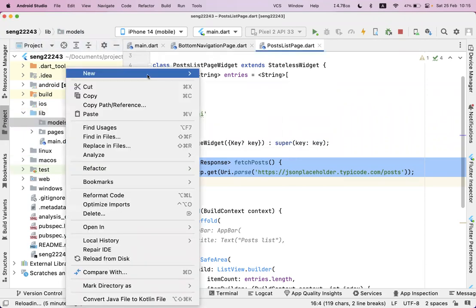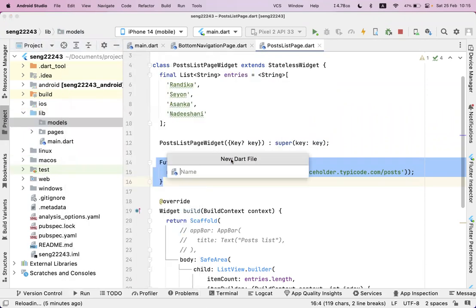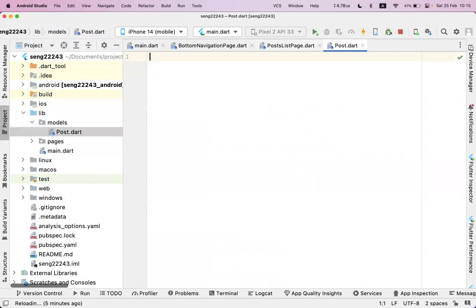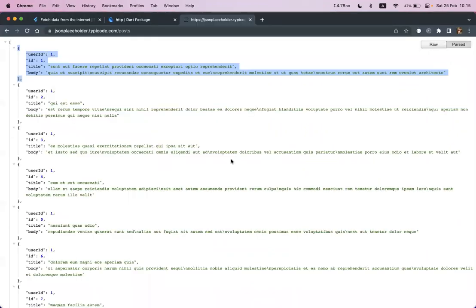I will create a new Dart file, and I will create post. This is going to be a single post, and the class is called post. Make sure when you are modeling, you model for one particular one. This is one single post, so I'm going to model it.